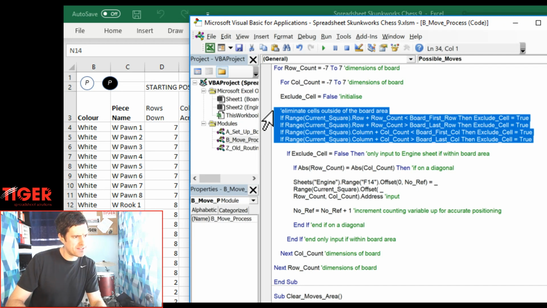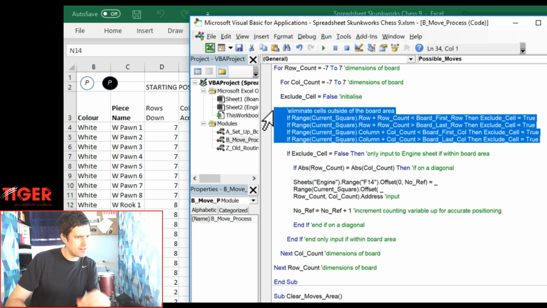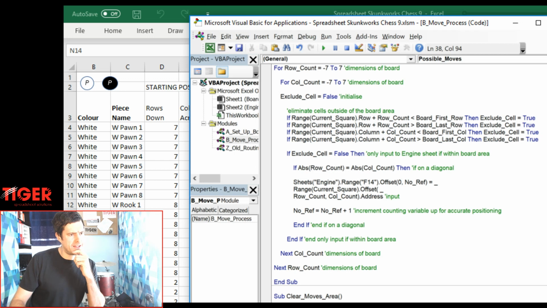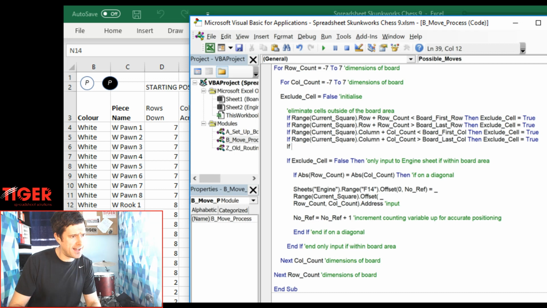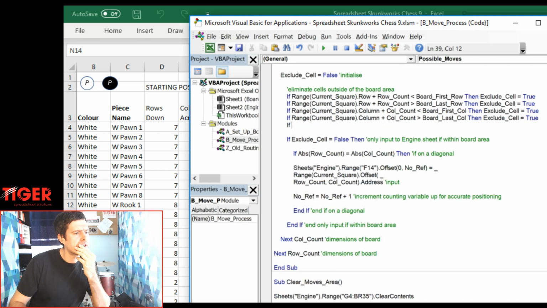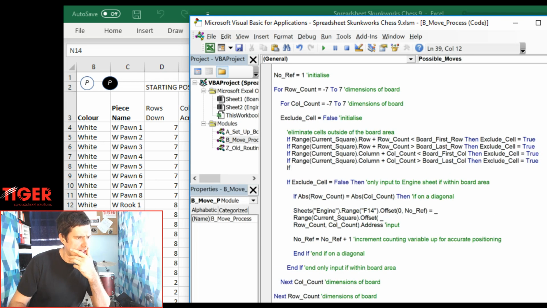I just want to make this as consistent as I can. Okay, that looks better. Why don't we put an additional one here to say if the range you're looking at, remember we're looping through all of the cells, if the cell contains the current piece, just ignore it. So let's say, okay, where would we put this in there?